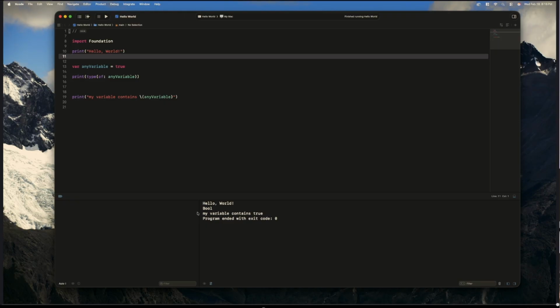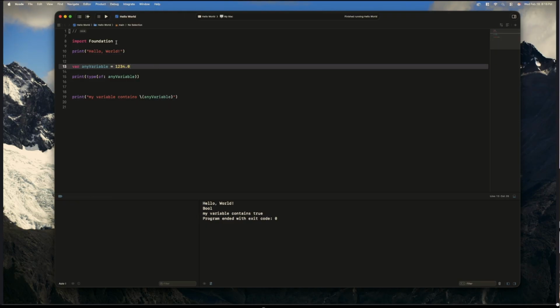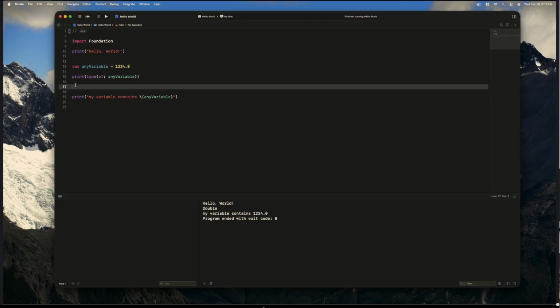There are other types. Now, I did mention before we had this 1234.0, and if I hit run, you notice it's a Double. But what if we don't want to use a Double? Because one of the things about any of these is they consume memory. From a development point of view, unless you're dealing with tight constraints, most of the time you don't care about the memory. I always care about the memory because I've worked in embedded systems where I need to keep it as tight as possible. Most of the time, you don't care. So declaring something as a Double, it's going to, let's see.